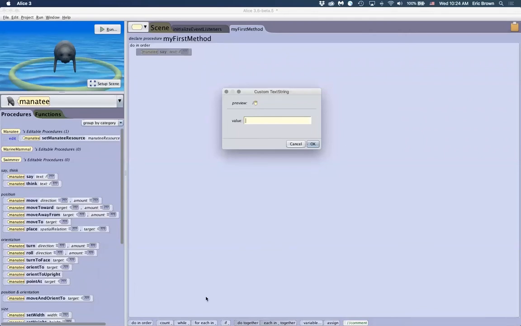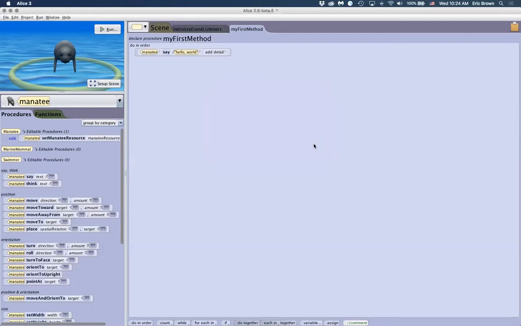So if you want at this point to do the traditional first program in a new programming language, you would do hello, comma, world. If you want to give it a modern twist, you might write something like, what's up? So whatever you would like to do there, just remember this is a historic moment. So I'm going to do the hello world. You should now see in my first method, manatee say the string that you put in there.